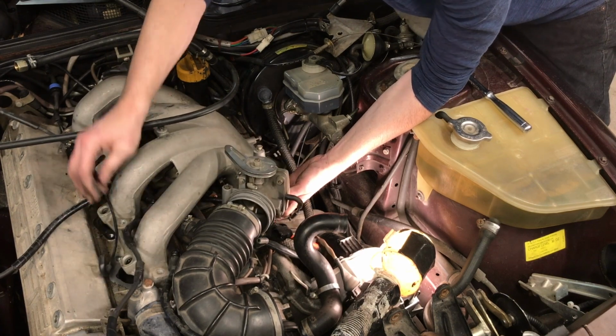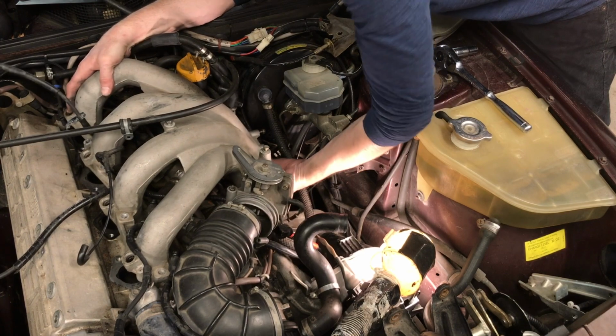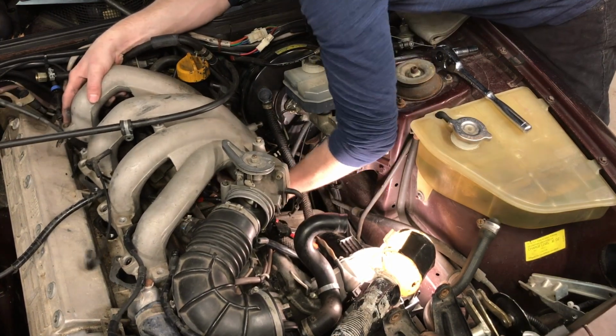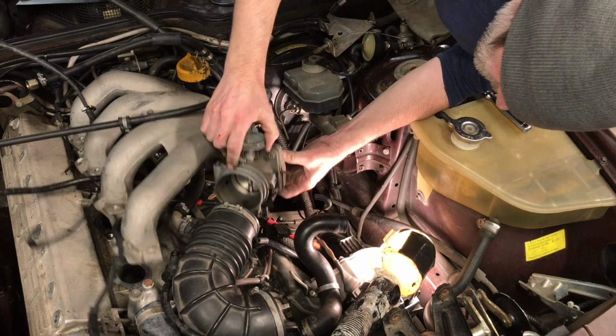I can see why you're supposed to pull the spark plugs. Again, I should have said spark plug wires. So how do you get to that? I guess you swing the manifold up. Oh, I got a vacuum line in here still. Okay.